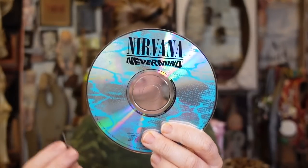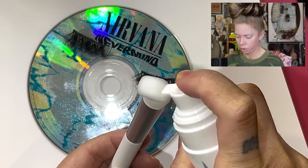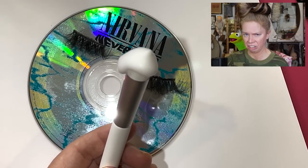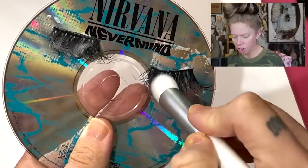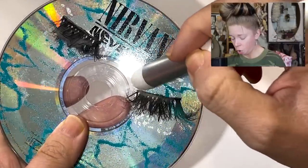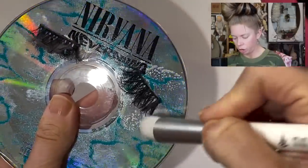So I'm going to do it on this Nirvana CD — why not? Now they stick to it, but I'm assuming once we remove the old lash glue it'll be fine. This is also a makeup remover — it does say foam lash cleaner and makeup remover. I am really curious to see. Oh, that does not look like a small amount! Maybe I'll use this for both lashes. The top already looks noticeably different. A lot of what I saw in the microscope is definitely the Jelly Much product that I feel is really on these lashes — I'm sure you guys saw the big glitter chunk-looking stuff.